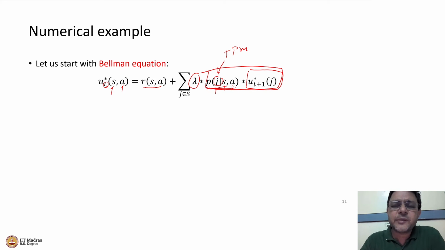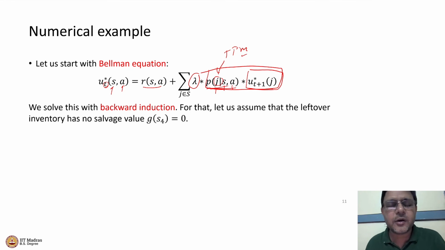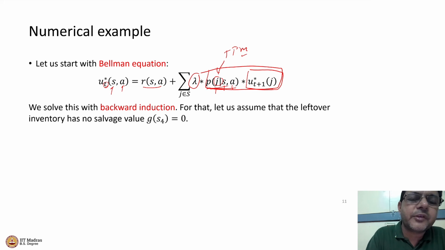I do realize that I have skipped a lot of portion where I could have explained to you what a TPM is and all that. Right now, take it that these are Markovian transition probability values, and therefore they get into some kind of matrix, and therefore that matrix is TPM. So the Bellman equation is going to be of this format. Now you can take the limits of all that, or if the problem is a finite time horizon problem, remember we solved the deterministic problem also using backward induction. We can also do that in this case, right?